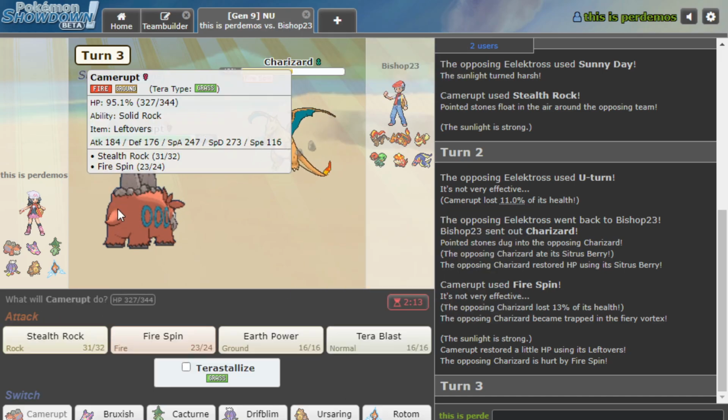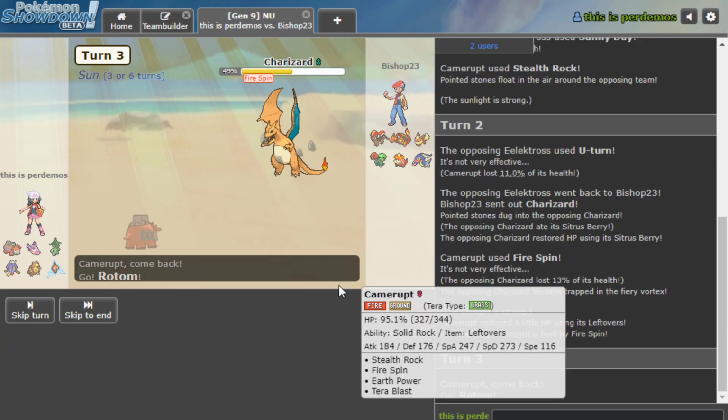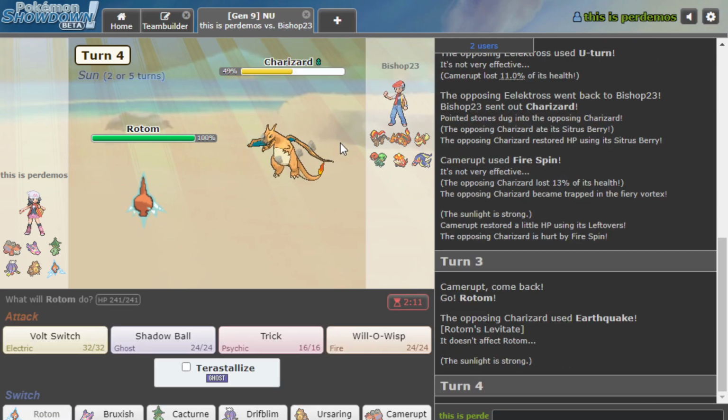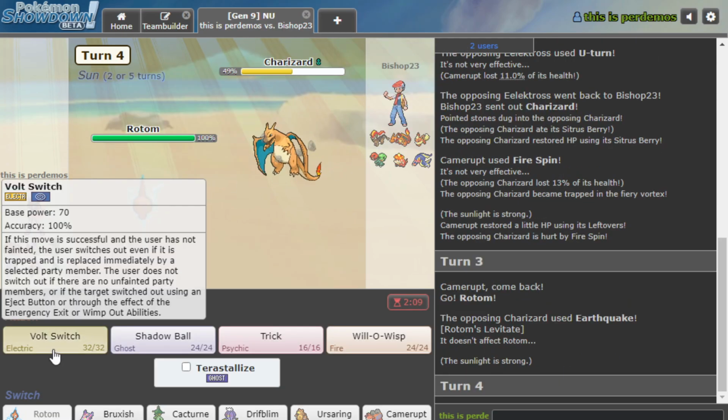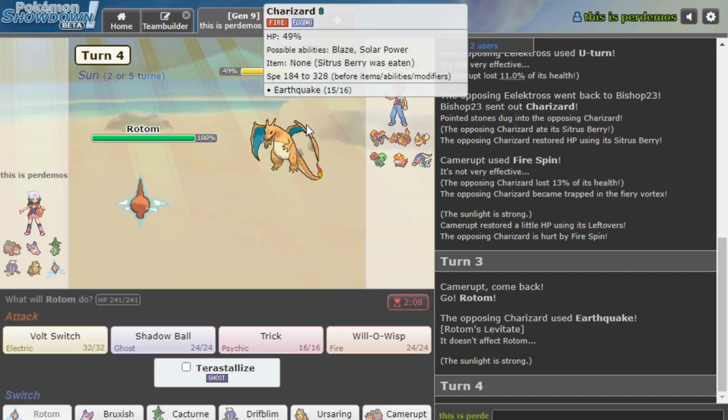I don't really need my Camerupt to do a ton this game. It is a Fire Resist. It is literally the Fire Resist on my team, though. So maybe I do actually switch here. I think I go Rotom, because they should go for a Ground move. Because, yeah, they go for the Earthquake. And now I just Volt Switch. Or Shadow Ball. Shadow Ball is actually probably a little bit better.